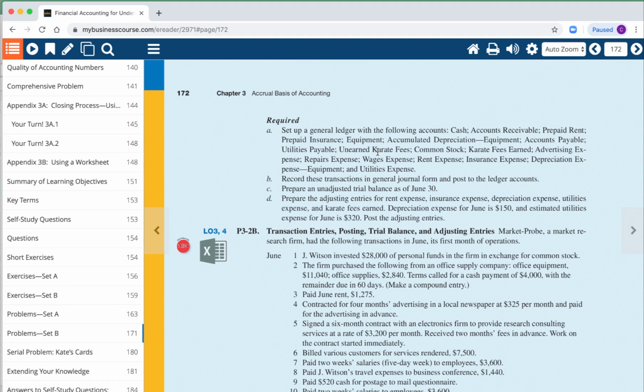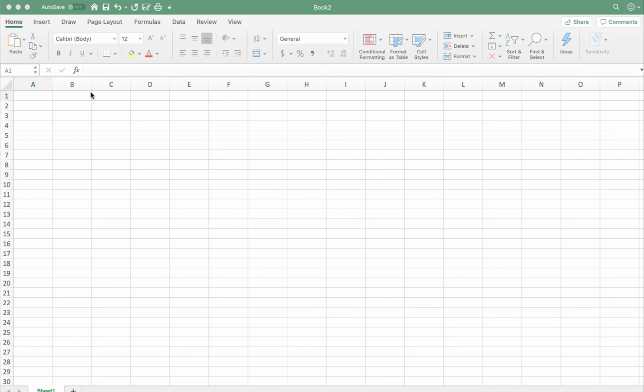So we're going to go through and set up T accounts for all of these. Okay, we're going to set up our journal, and instead of using the ledger, we're going to use the T accounts like we did for last homework. I think it just makes it a little easier for us. Okay, and they give us some adjusting entries in D. So I'm just going to focus in on that. I have a hard copy of the book here, and I have Excel up and ready to go.